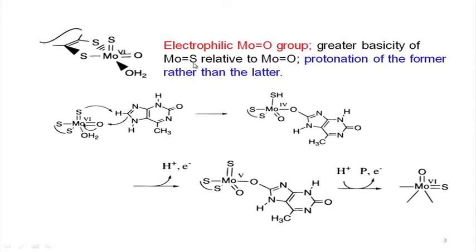So, the basicity of that particular center will control that this particular function will go for the corresponding conversion to SH instead of OH. So, the protonation of the former, that means the protonation on the molybdenum sulfur bond, which was a double bond, will be converted to molybdenum single bond SH rather than the latter. That means, we are not getting the corresponding MoOH function, but we will be getting the MoSH function instead during that particular reaction. So, this particular site is our catalytic site, and that catalytic site in +6 oxidation state is reacting with our system.